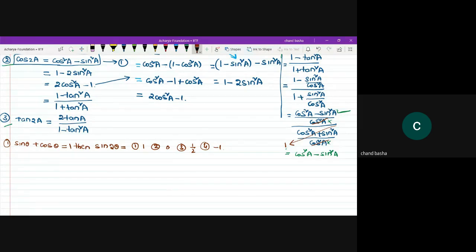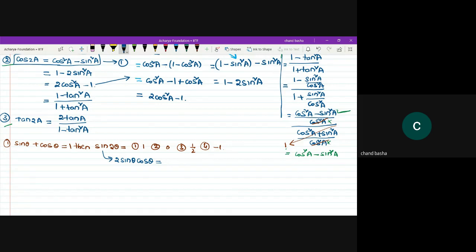Let us see what he has given. You should be perfect in all the formulas we have discussed in the previous classes; only then can you solve this question. The synopsis I have given in the previous classes. You know what is meant by sine 2 theta. The sine 2 theta formula is 2 sine theta cos theta. This is ultimately what he is asking, guys.